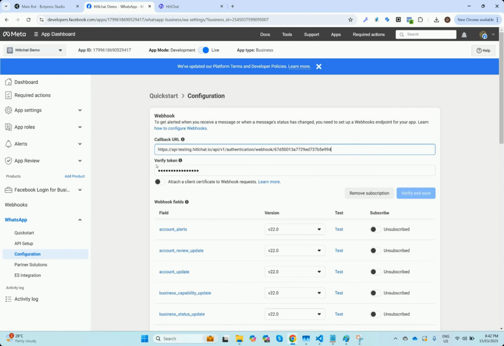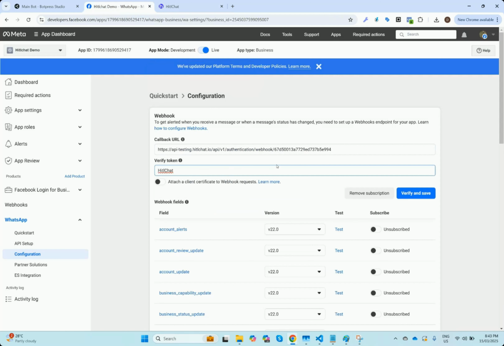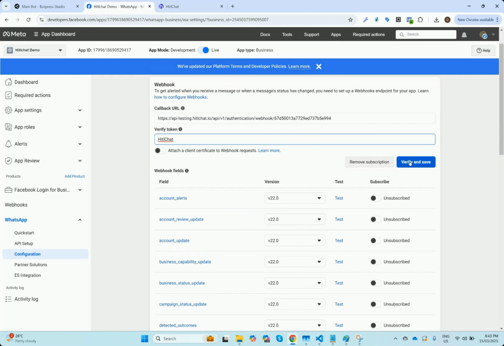And for your verify token, we're going to go back to the HitlChat wizard and copy this. It's simply the word HitlChat with a capital H and capital C. That never changes. We're going to put that into the verify token. And now, very important, we're going to verify and save. If it allows you to save, everything is all good, and Meta has now sent a request to HitlChat, and it has actually accepted the HitlChat URL, which is good news. Happy days.